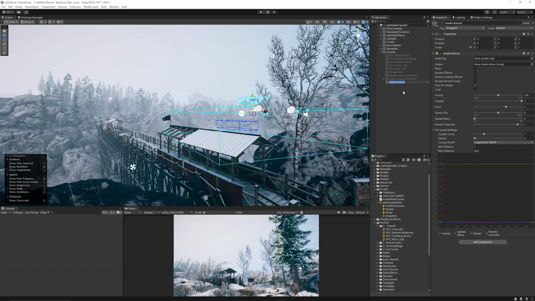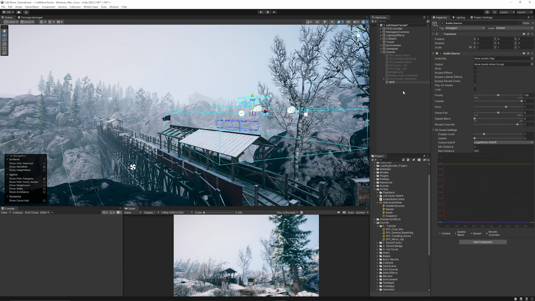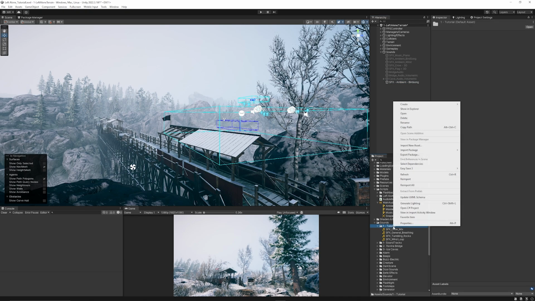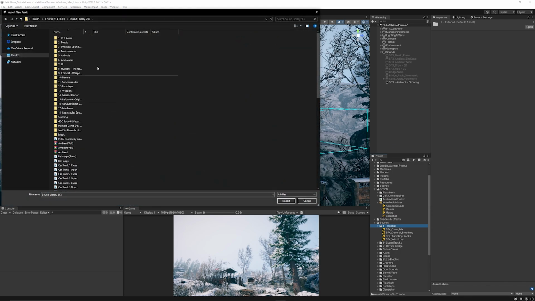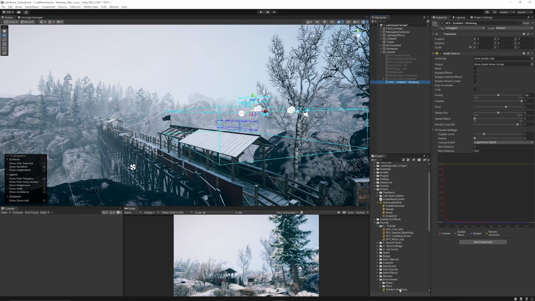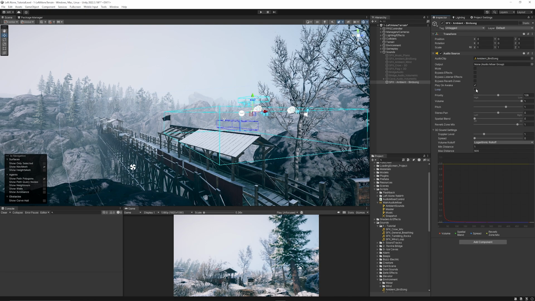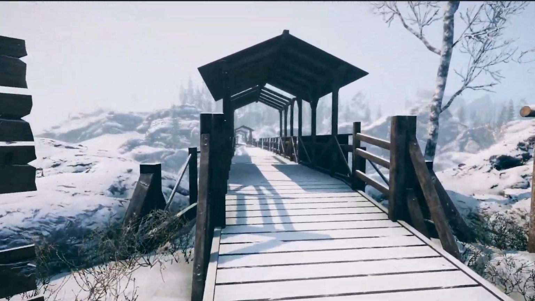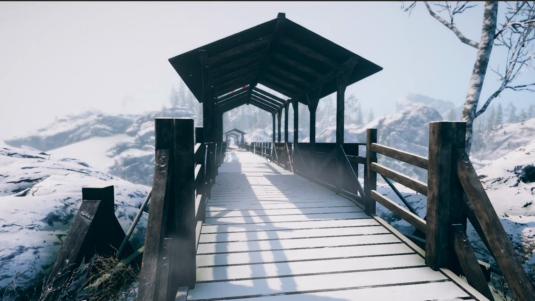Anyway, I'll usually rename this and give it a prefix of sound effects, and then I'll just call this ambient bird song. The best way to do it is to bring in your own sound effects. You can right click in a folder, import new asset, and then I've got my sound library folder where you can bring in whichever sound effects are suitable for you, wherever you've got them from. Then I'll go back and add it to my audio clip slot. I leave it on play on awake and loop, and you might want to turn the volume down slightly. So you'll be able to hear the bird song in the background there. So that's one sound effect that we've got currently.